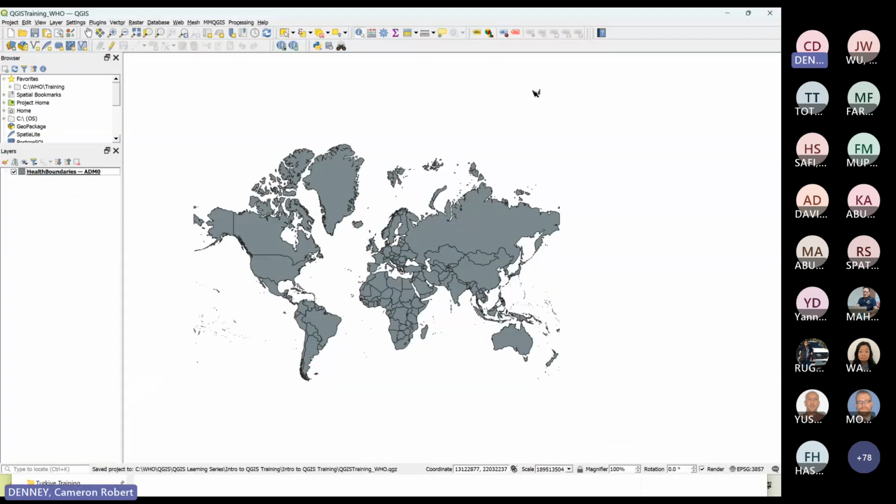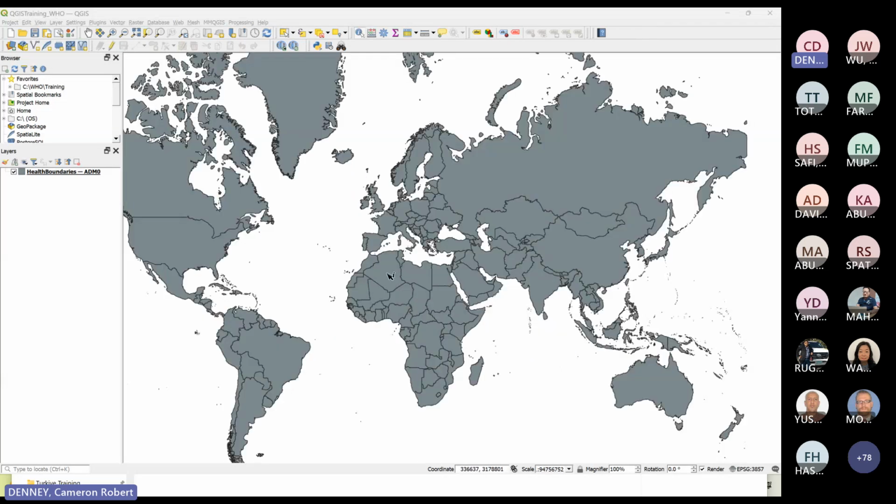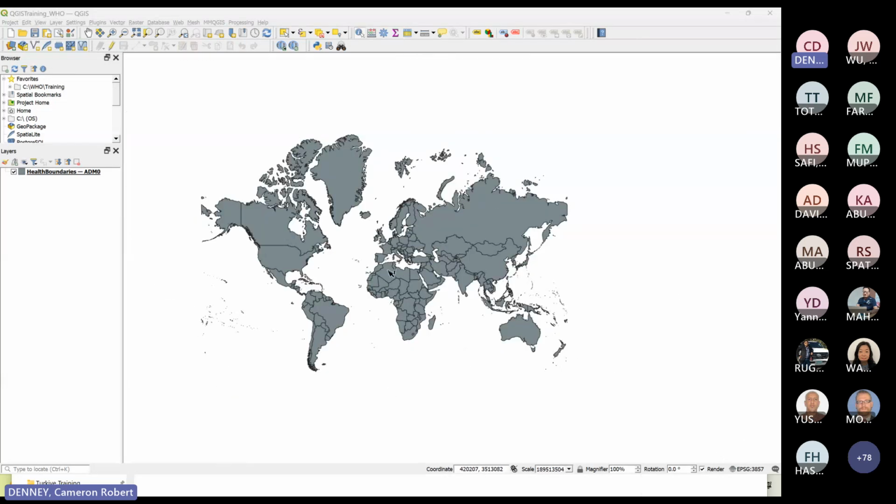Great, so that's projections. Let us know if you have any questions. And again, if that was a tedious part, don't be discouraged. Projections are kind of this strange thing, but often you can find a few that work really well for your area or the scale that you work at, and you can stick to those. Okay, cool. So next, let's move on.